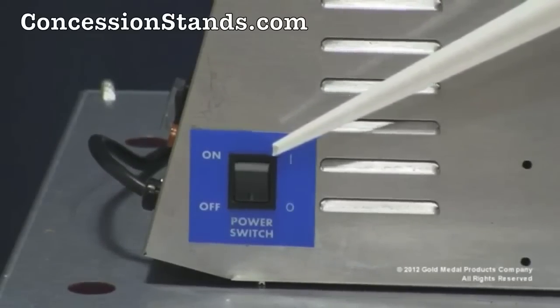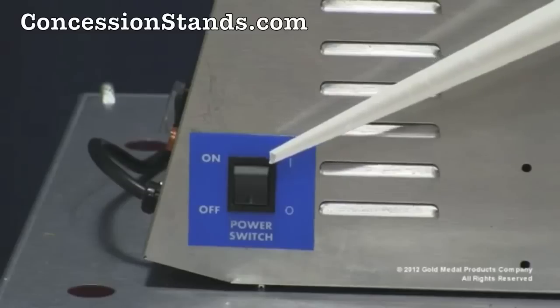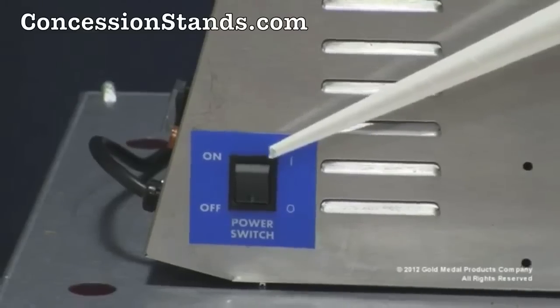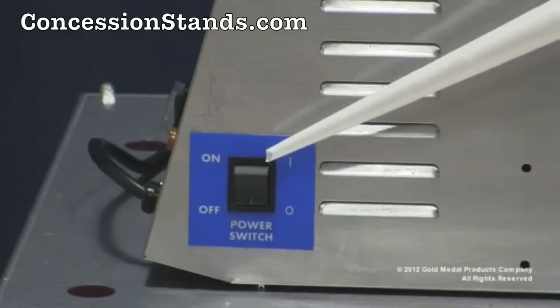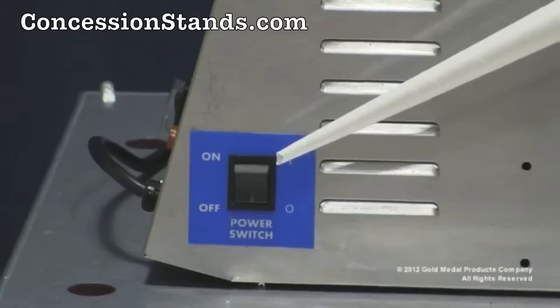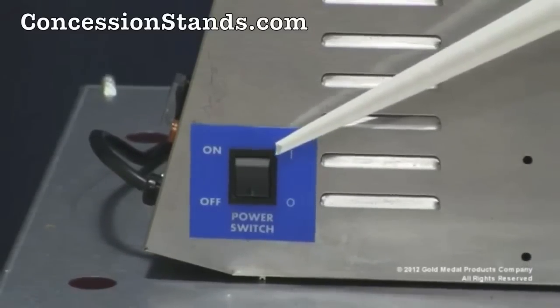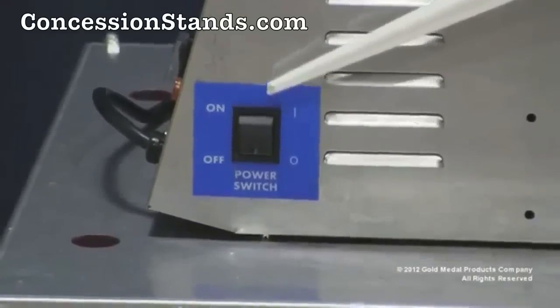By turning the power switch to the off position, it will immediately cut off the motor and heat to the spinner head. The power switch can remain in the on position when in use and throughout the day, but remember to turn it off at the end of the day or when the machine is not in use. Note: never use the main power switch to stop the machine between batches to refill. That is what the candy switch is utilized for.